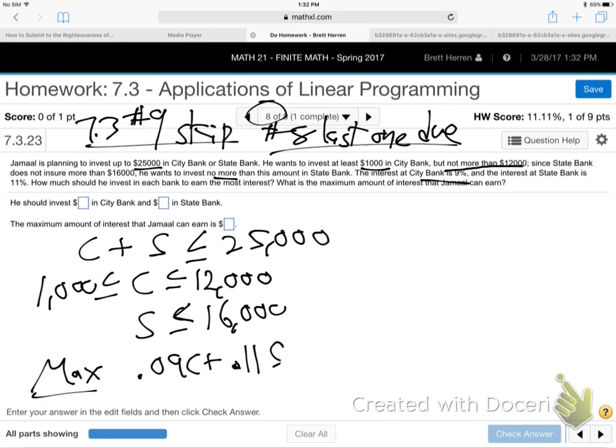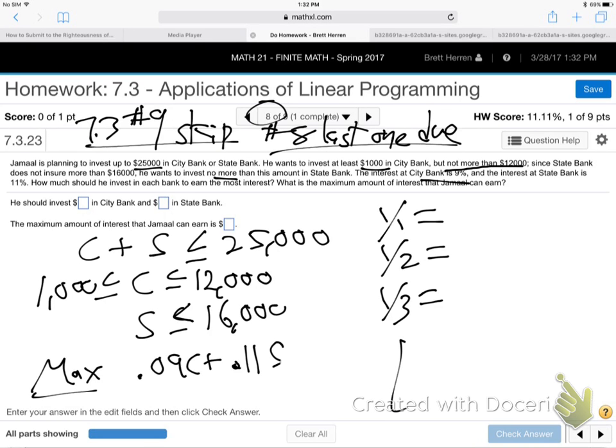Let's do that. Okay, so first off, to use our graphing calculator, we have to get the y alone. Because what your graphing calculator has is y1 equals, y2 equals, y3 equals. It has y alone entry points, doesn't it? So you have to get y alone to use your graphing calculator. So which one is y, C or S?